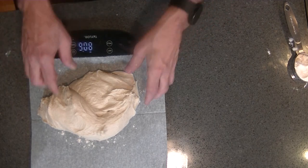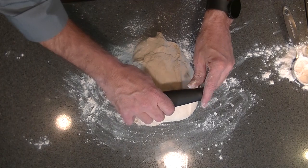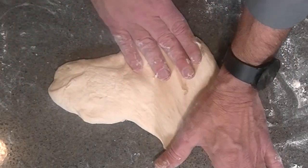So it's about 800 milligrams. I'm going to cut this into what I think are 3 equal sizes. So we take our dough, approximately the same size piece of dough. Make sure we have enough flour on here. Let me stretch it out and make a rectangle.